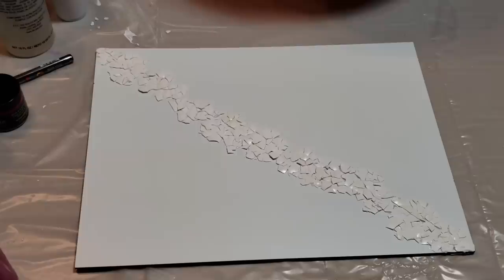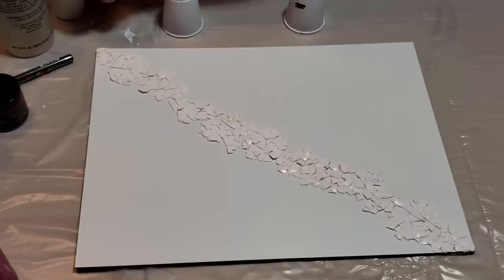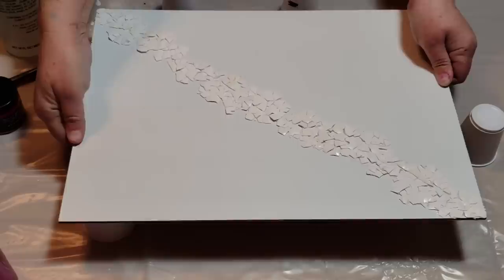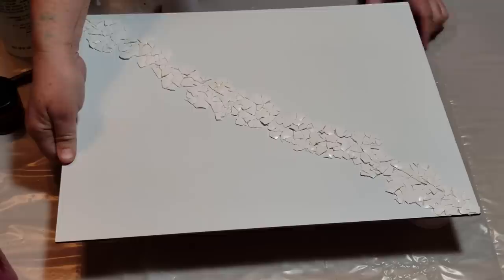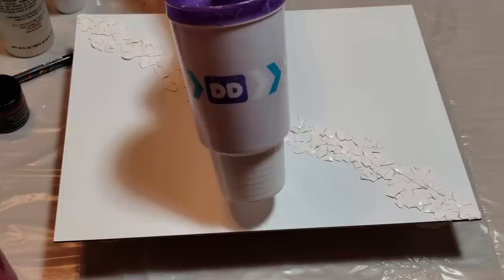So now is the time where you want to get the piece elevated off of the table. So I'm just going to put a couple of cups underneath, maybe. You don't need anything fancy for that either. I have here somewhere, I'll show you in a second. These things were the bottom of my Dunkin' Donuts cup that I pulled off. And I use those. Nothing sticks to them.